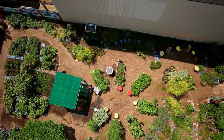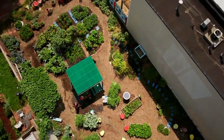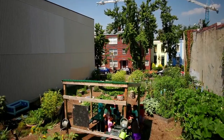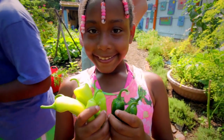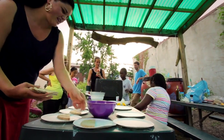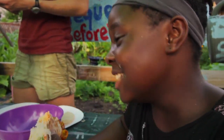More than landscaping, these are mini farms and mini watersheds that ultimately bring people together. This garden used to just be a giant grass field with an area in the back for dumping. Now, by creating a garden, it becomes like an outdoor community center. It becomes a place where people are living, getting to know each other, and that is really the largest impact that the space can have. Tomato and eggplant pita pockets are just a bonus.